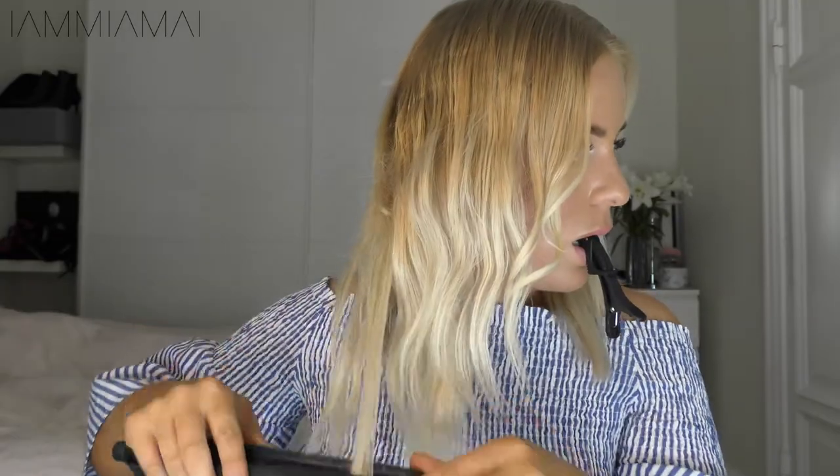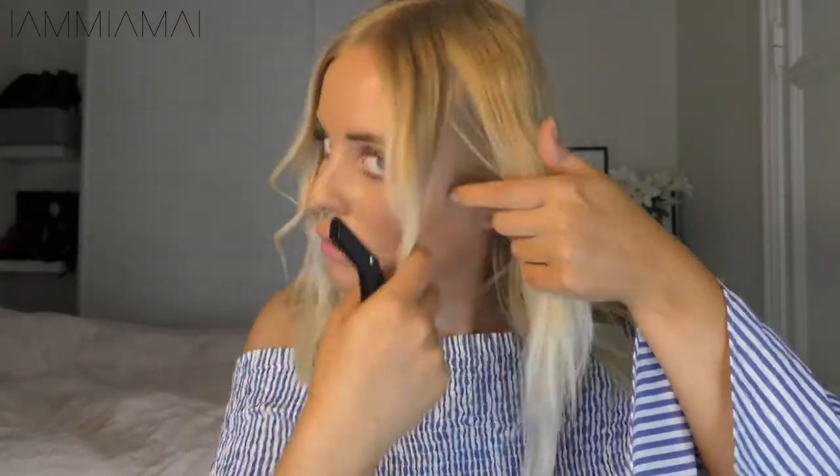As you can maybe see here, I pressed the iron a little bit too hard to show you guys — it makes a little edge and it looks crunchy and not so pretty, but we will fix it. So now I just want to let this side cool down a little bit while I do the other one. Again, I make a curl away from the face. It looks a little bit princessy, so I'll pull it down a notch.